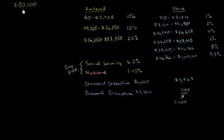This $50,000, which is kind of what you think your salary is, this is your gross income. And to get to your taxable income, we have to think about things like exemptions and deductions. I'm not going to go into a bunch of depth right over here, but if we just assume that you are a very plain vanilla tax filer, you're just going to take the standard deduction. You don't have a bunch of donations to charity or mortgage interest or whatever else you might want to deduct.